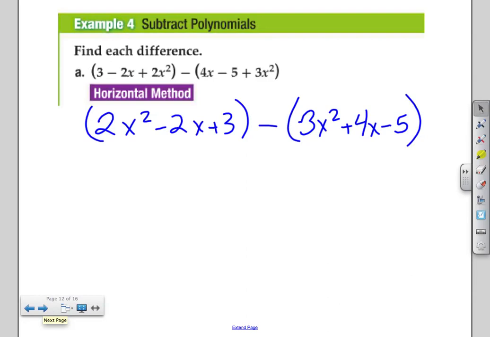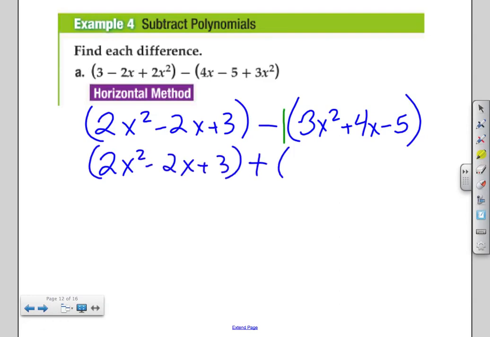Now, remember, there is a negative 1 here, right? So we're really changing all of these terms. So we're going to rewrite this as 2x squared minus 2x plus 3. Nothing happens there, right? We're going to add the opposite, minus 3x squared minus 4x plus 5. Everybody got that? Does this make sense? I mean, we've done this before when we've had that minus sign. We have to change everything inside, like when we were doing linear equations with the distributive property, and you'd have to distribute something negative. You'd move that sign inside.